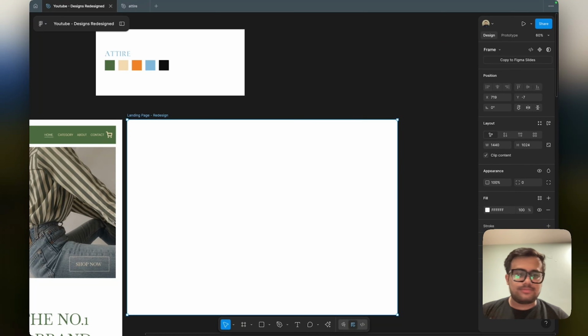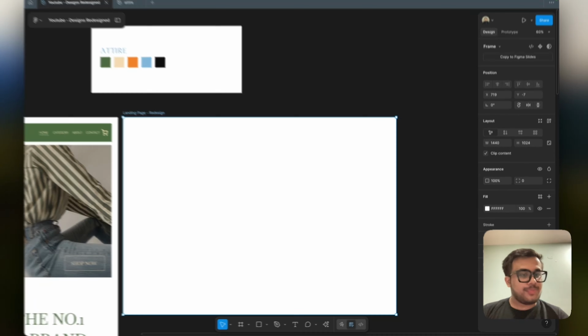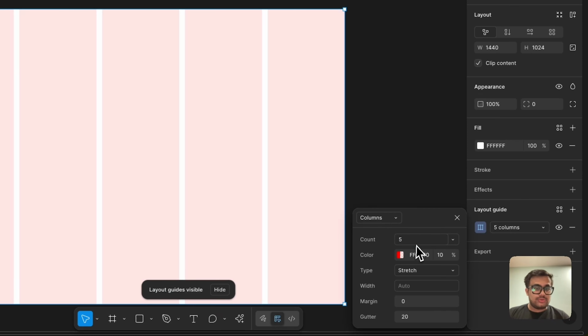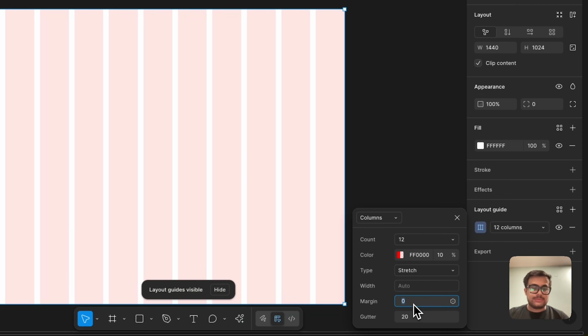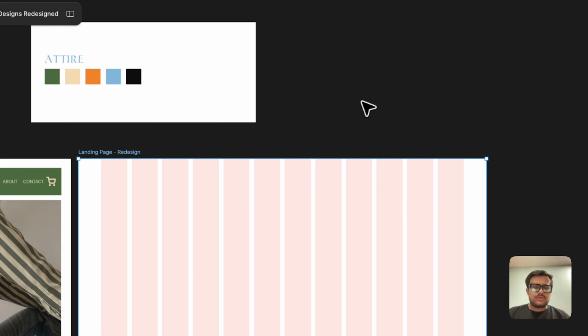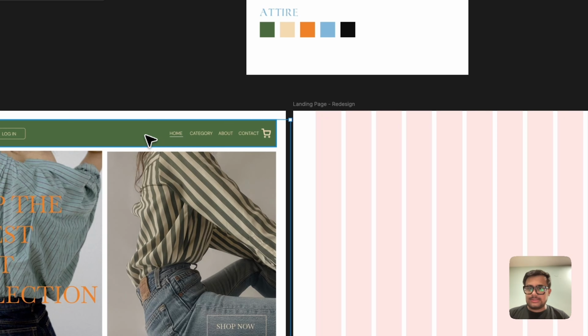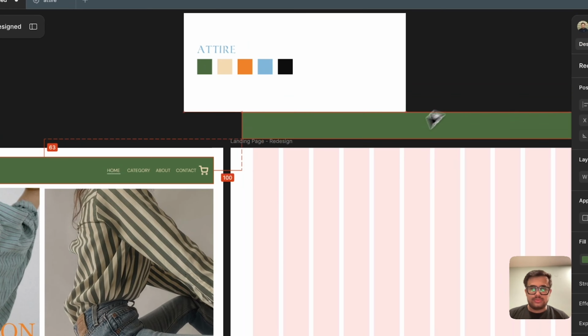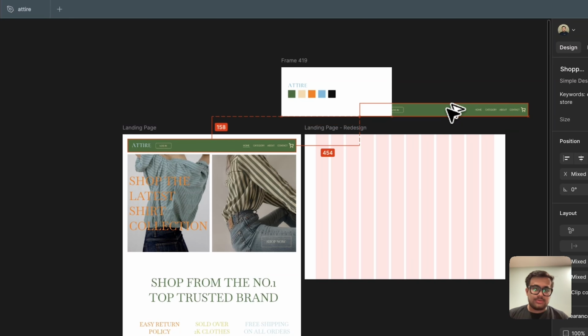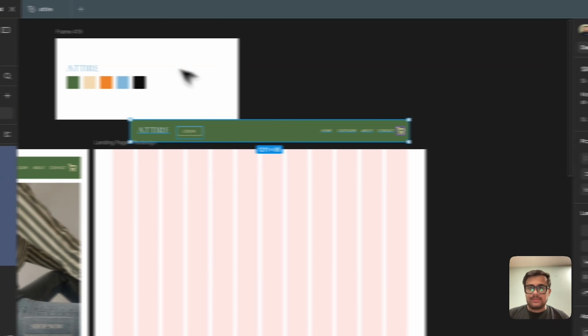So for normal desktop apps and everything, I use 12 columns, and maybe I leave a margin of 80 sometimes, and a gutter of 16. It's the spacing between the columns and everything. So I like this. Just take maybe this design. Oh, it's a groove. Interesting. Okay, maybe let's take this design first and then see what we can do with it, right? Okay, so we have this.